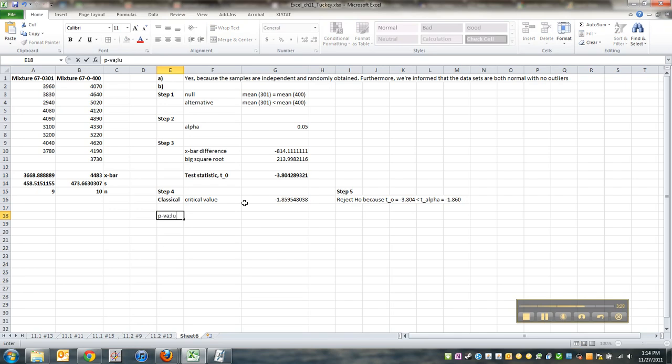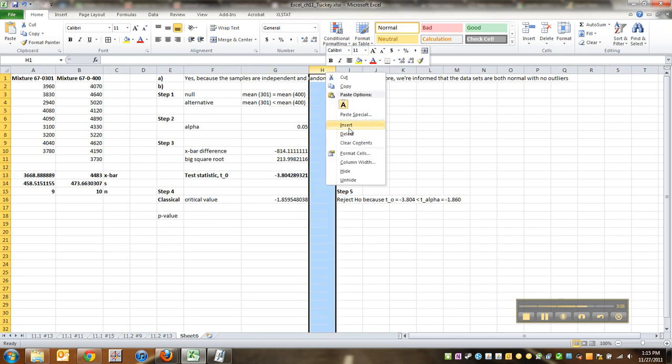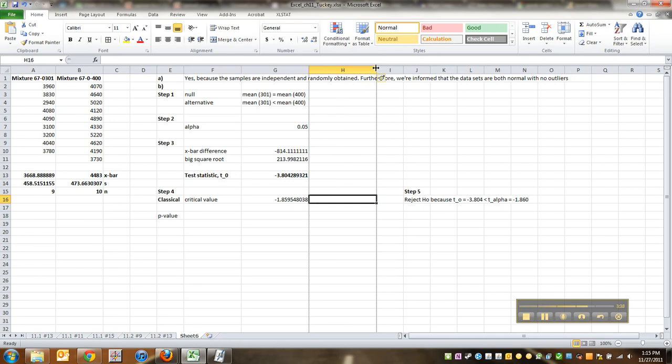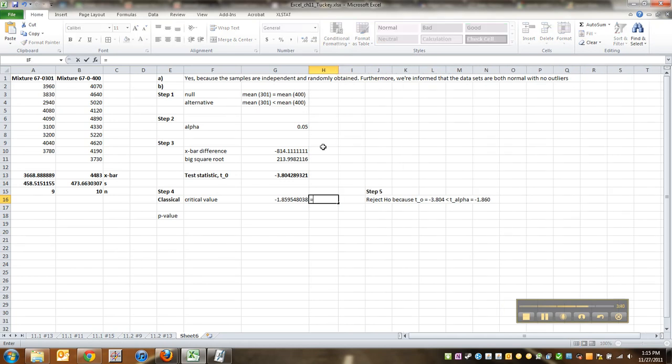Oh, I forgot one thing. Critical value, we found it that way with the new Excel formula. If you're finding it with the old Excel formula, you're going to have to do a little more work. So it's equal to T inverse, there's the old one. And you have to take this 0.05 and you have to multiply it by 2. Because the old Excel T inverse always does two-tailed no matter what. So you have to make it a two-tailed by multiplying your alpha by 2 because you really want 0.05 in your tail still. And then you can take 9, take away 1. I think, yeah, there we go.